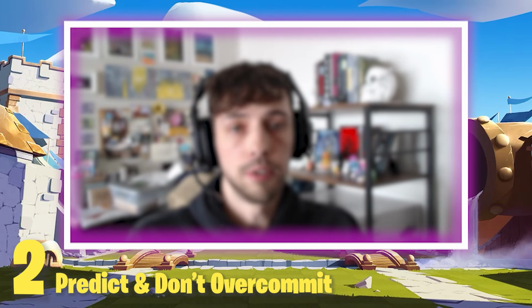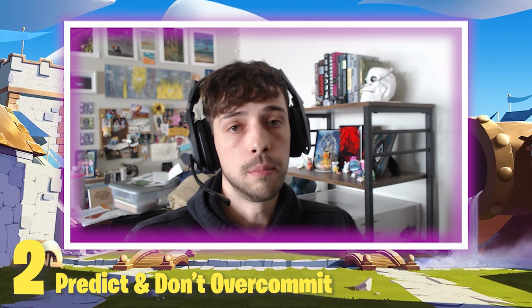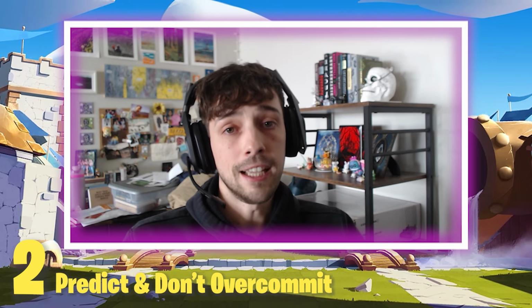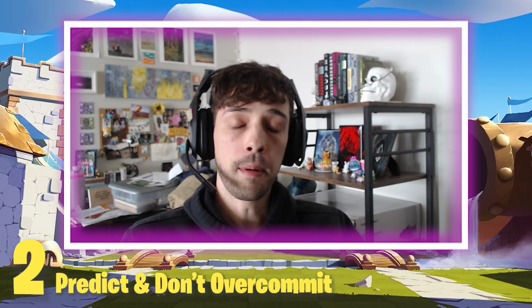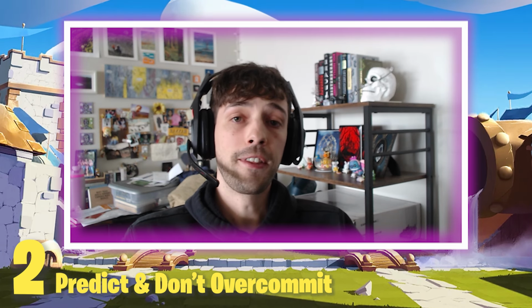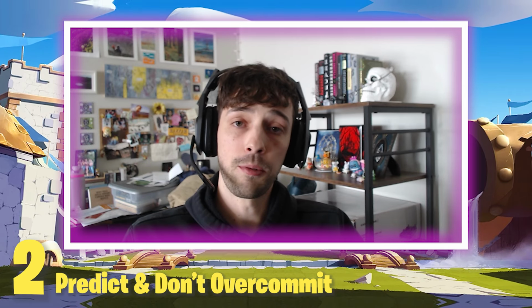Tip number 2, predict and don't overcommit. Hog EQ thrives on constant pressure, but if you get too aggressive and overcommit, you'll have no elixir left for defense. Cycle your cheap cards efficiently. By doing so, you can get back to your Hog Rider quicker and keep applying that constant pressure without draining all of your elixir. When it gets to be later in the game and you know all of your opponent's cards, it becomes really easy to predict them, especially when they're low on elixir.